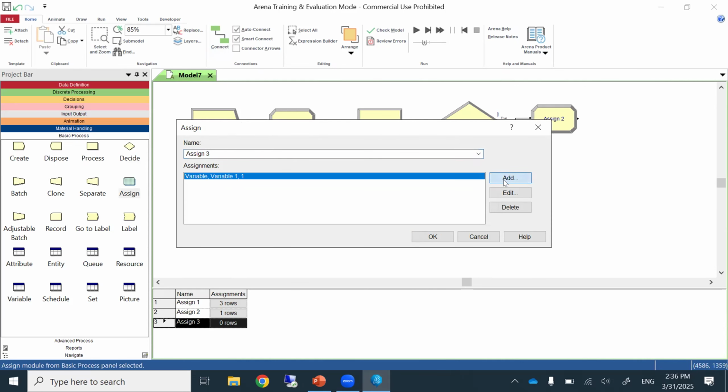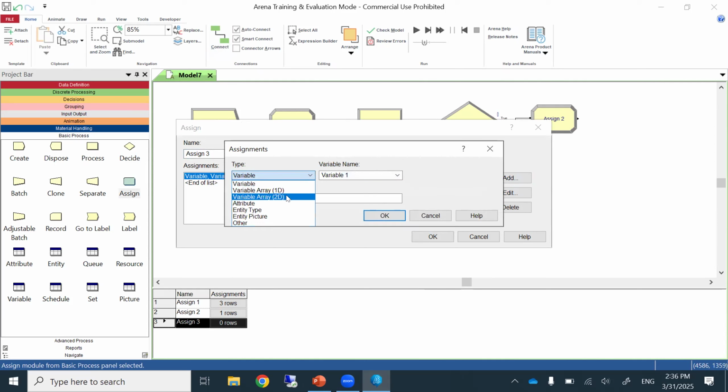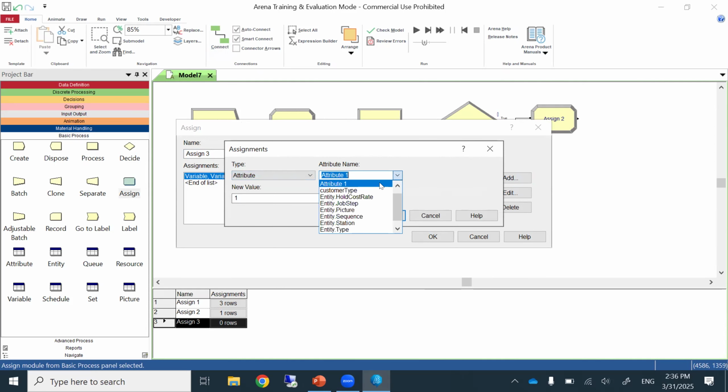And then I'll go to the other assign block, and I'm going to use the same attribute. Let's go processing time. And this one is 5.